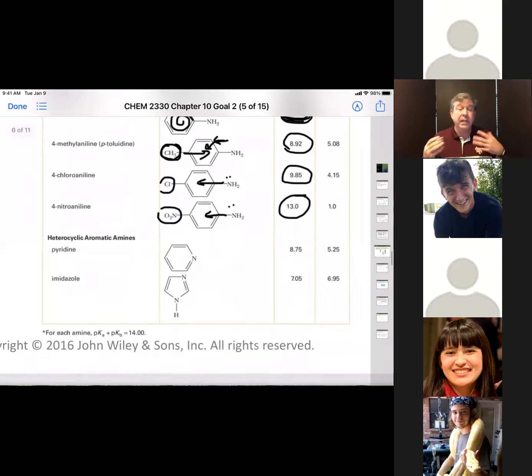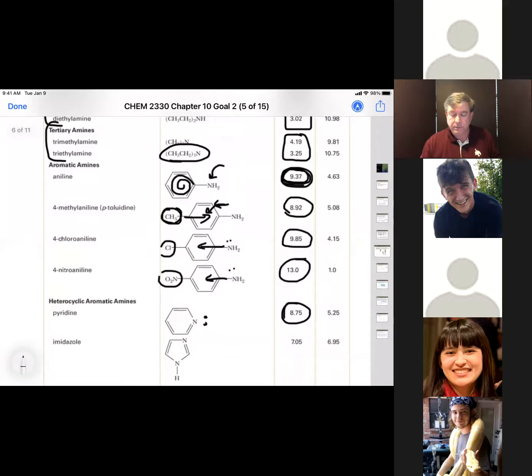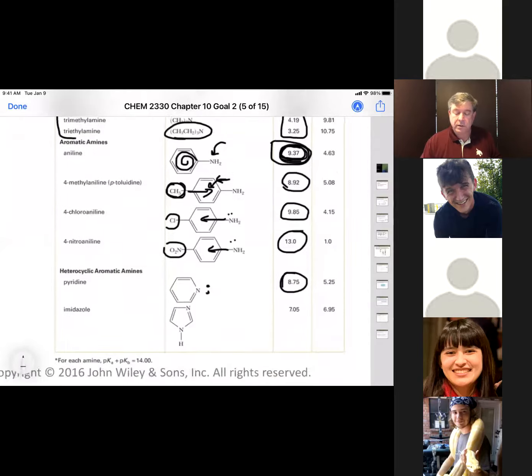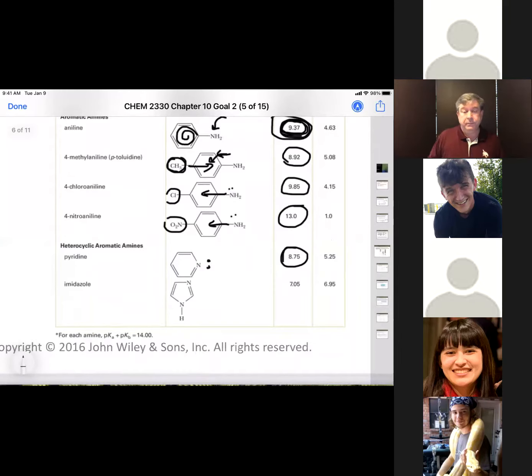Now, when we're sharing some of these electrons, we have to be careful because in this case here, we have a lone pair right here. So that lone pair is actually not shared with the benzene ring. It's in a separate orbital. And that actually makes it into a weak base, but it's stronger than some of the other ones. It's a stronger base than aniline itself, but it's not as strong as an aliphatic amine.